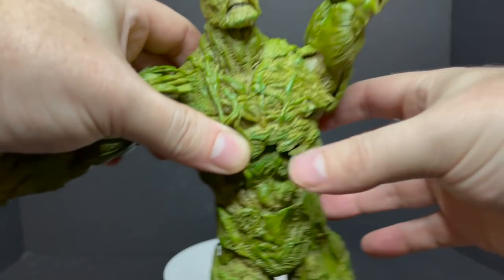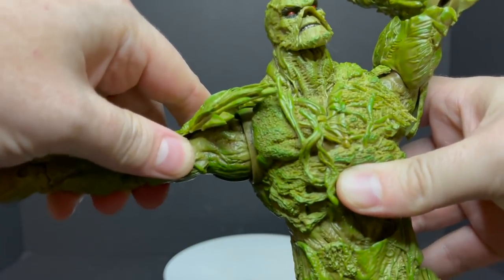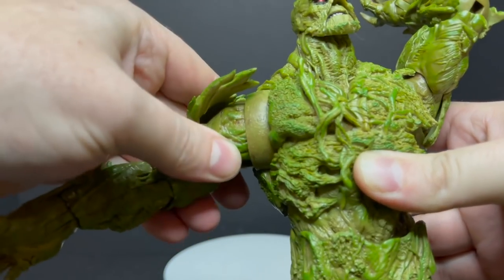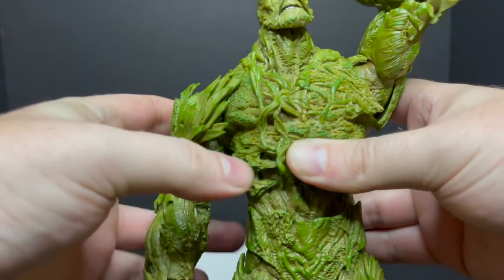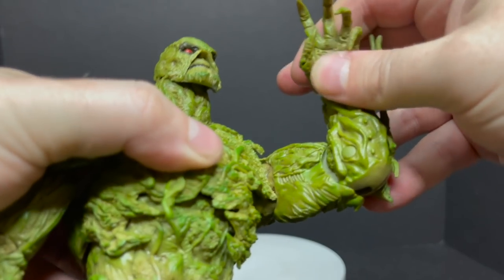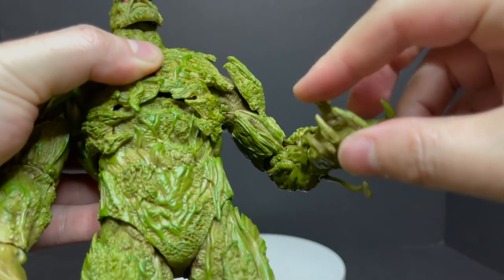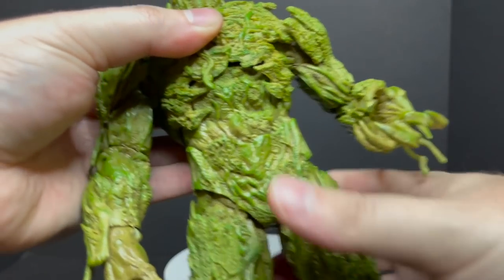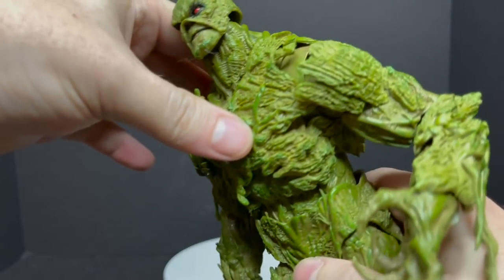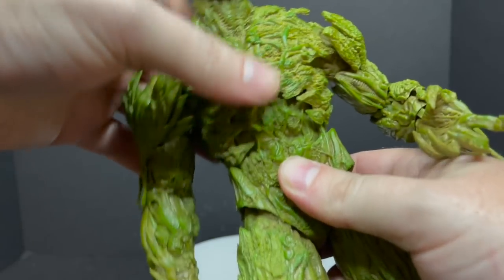He has single-jointed elbows and a spin at the elbow. On this particular side, I had an instance where the ball joint was really stuck, so I did heat it up. Once I started moving it around, it did start working quite well — it's one of those things you just have to get going to make it work for you. Don't stress anything, just go easy on it. The elbows and wrists are very cool, very thick. They don't have those ball joints that a lot of modern smaller McFarlane toys have, but I really like how they work in this instance. He's got some really nice ab — not so much crunch, but twist — he will go back a little bit, but nice rotation in that sense.